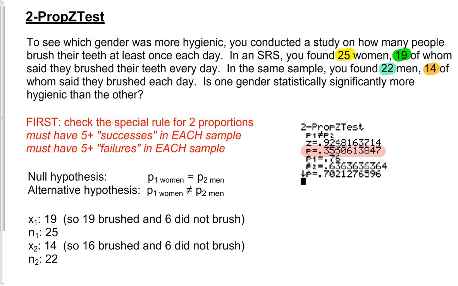So, at a p-value of 0.35, is one gender statistically significantly more hygienic than the other? Well, no, we cannot conclude that, because there is a 35% chance that the null hypothesis that men and women are the same in how hygienic they are is actually true. You can't reject that with such a high probability of it being true. Usually, again, 0.05 is that magic number that we tend to use, or something else you could pick ahead of time, but 0.35 is not going to qualify.